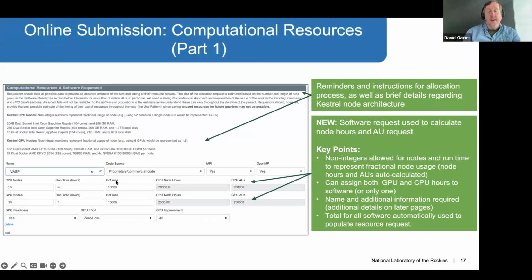That level of detail, where you actually have multiple suites of runs with different runtime or different parameterizations, include that in the computational approach, which kind of goes back to this statement here that this is kind of an accessory to the computational approach. And there may be questions about that. If there is, we can talk about them at the end, or I'm happy to work with you at HPC-requests at nlr.gov at a later date.